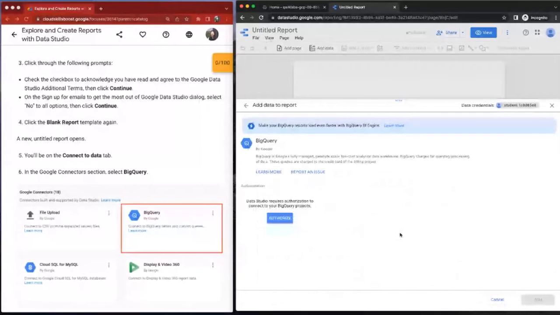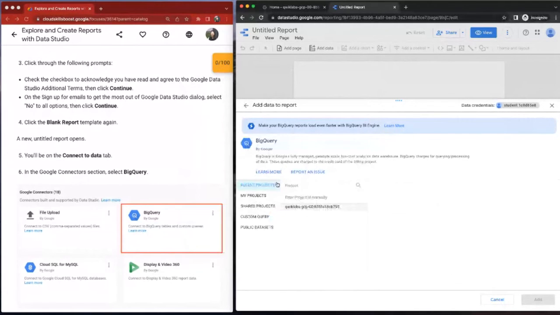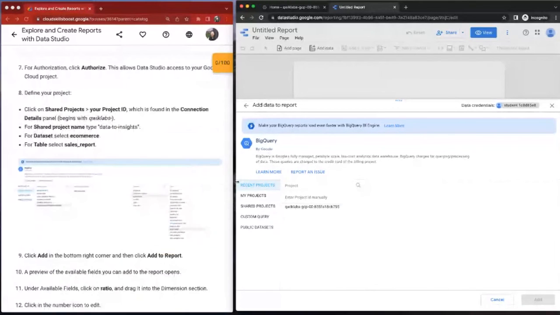So I want to authorize Data Studio to connect with my BigQuery projects, of course. And this is where the credential things happen. I'm just going with the flow, y'all, without looking into the instructions, which I should.